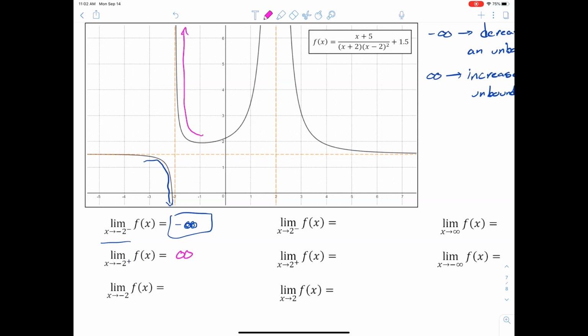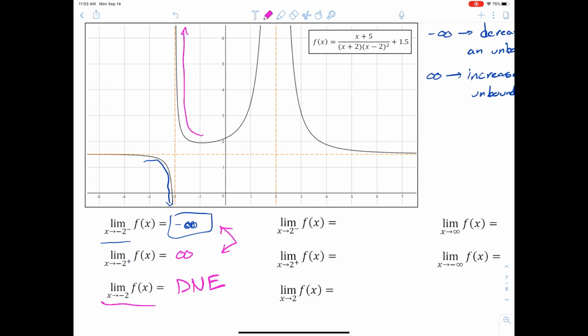And lastly, we are asked to evaluate the general limit. So this one doesn't have a little plus or minus on the superscript. And since we have disagreement here, right, those two are very different things from each other. One, it's increasing or decreasing to infinity on one side or the other. So for sure it doesn't exist. But also, because they're going to two different places, the best we can do here is we can say that the limit does not exist here.